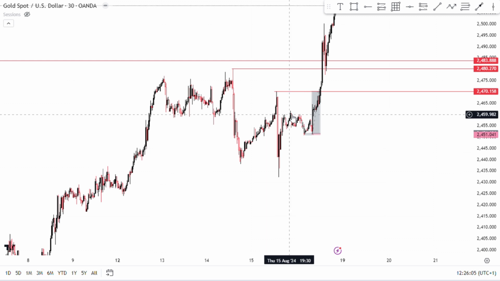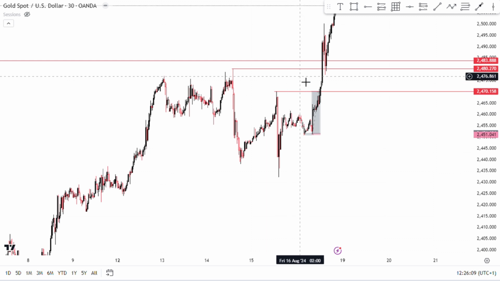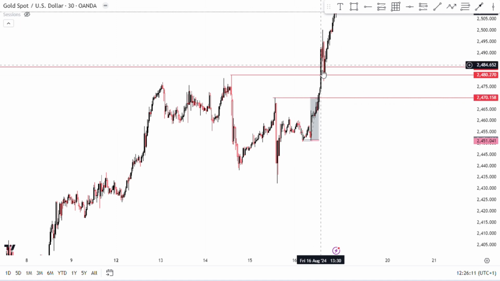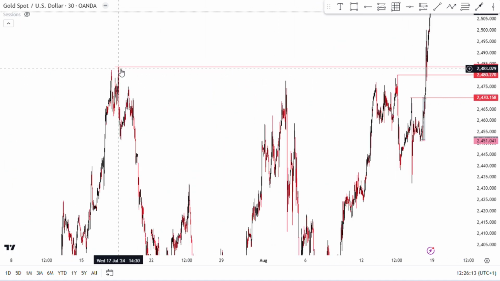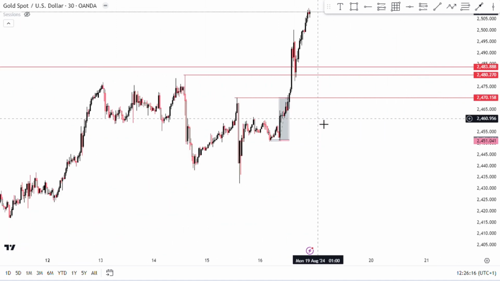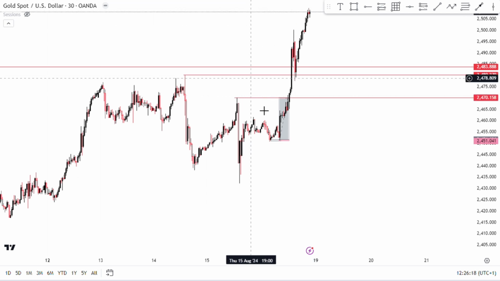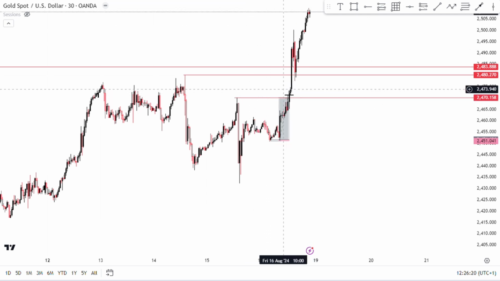One of the things you have to control as a forex trader is your emotion. For example, immediately after I missed this particular moment, I knew that price was going to go above this high, so I was thinking, should I just find a place to enter the market, or should I just click buy? Should I enter from nowhere because price is going to go above this high? You have to know how to control your emotion when you are trading. You don't have to be aggressive. Once you miss an opportunity, just find a way to get another opportunity, instead of forcing yourself into it. So that's just for that.